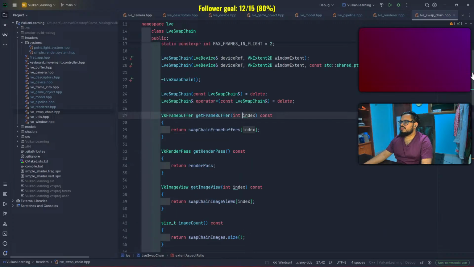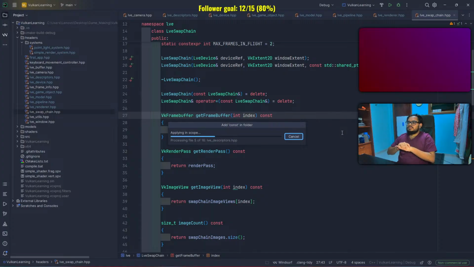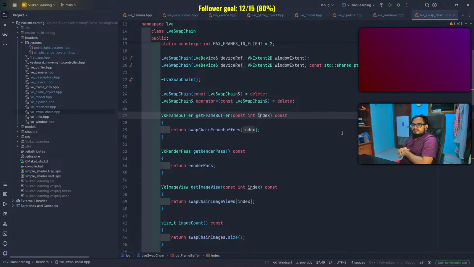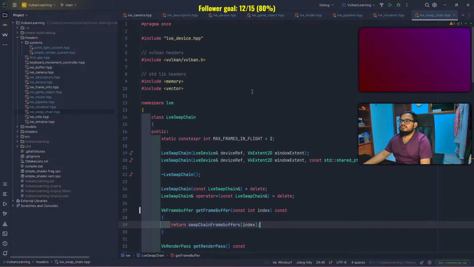Now this, the shadow. Apply this for the folder. Alright.